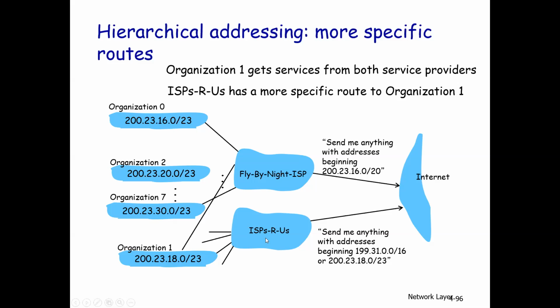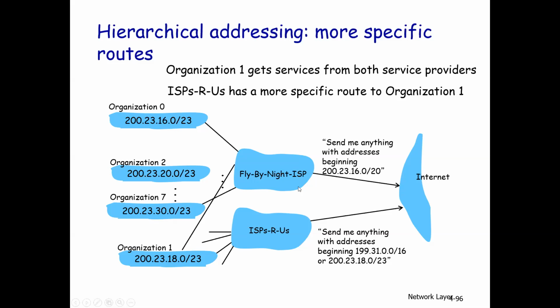Okay? Now in this case, this route entry here says send me anything with addresses beginning with this. That's perfectly okay, because you can route a packet that comes with this prefix, and it's going to essentially get to any one of these organizations. So depending upon whether it is .16 or .18, let's say if it was a .17, it would still go to this one over here. If it was a .19, it would go to this one over here. A .21 would go to organization 2. A .20 would also go to here, and so on.